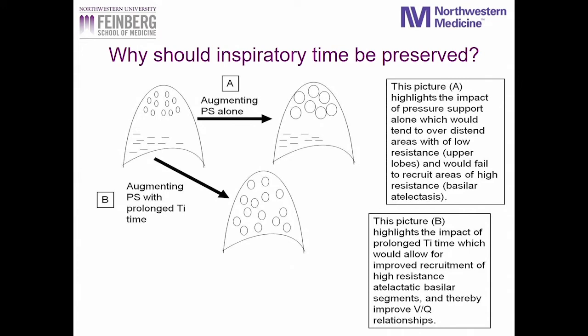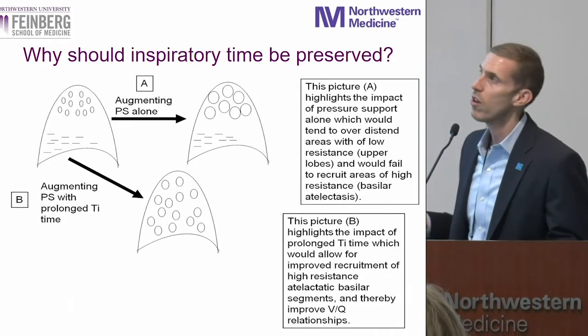If you think of the lung as having different zones, there are some that are high resistance and there are some that are low resistance. And so if you increase the inspiratory pressure, all you're going to do is overextend the low resistance segments. So all you're doing is overextending these apical segments of the lung, but you're never really recruiting these basilar segments. So you still have this collapsed lung and it's still affecting your ventilation, your work of breathing.